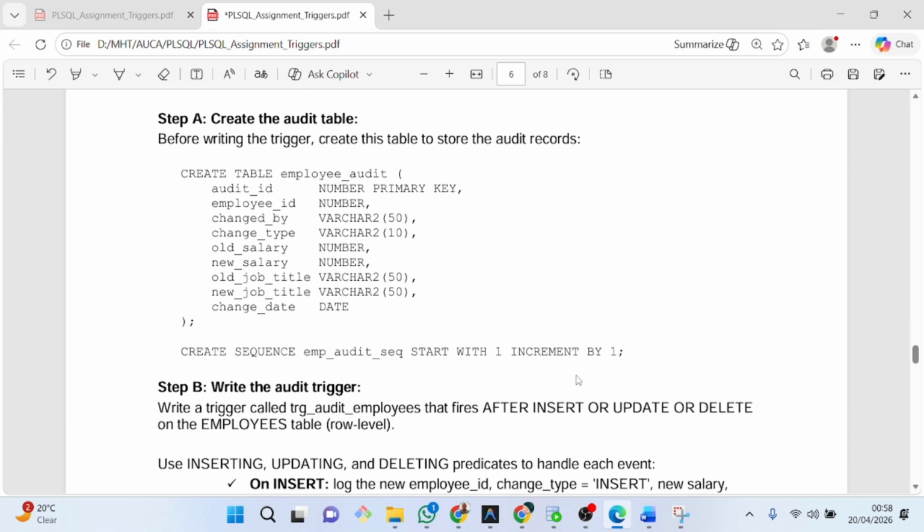Create the audit table before writing any trigger. Create this table to store audit records. Before writing triggers, create this table.